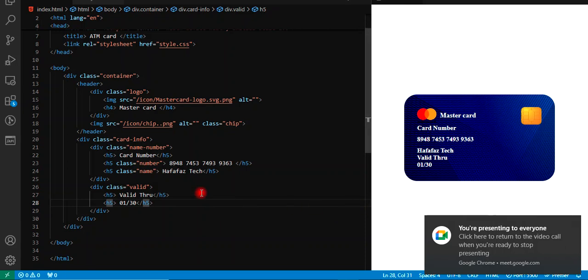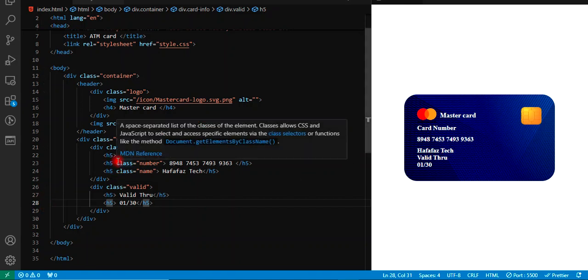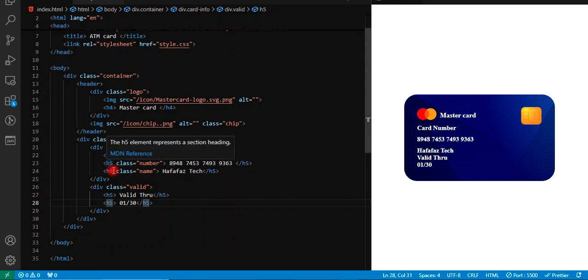But if I want to target this H5 now, right? You can see that the space is not aligning. I want to add space at the top of this. I can just come down so that it won't affect the remaining H5. Please, what can I do? Who can tell me what I should do?